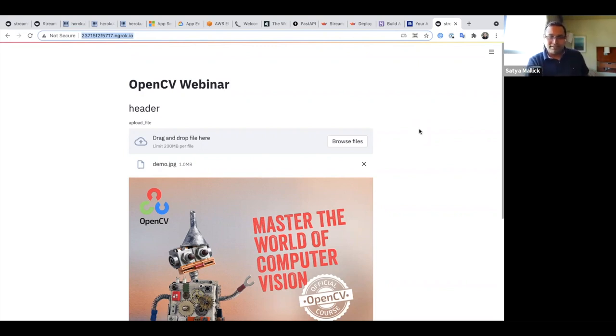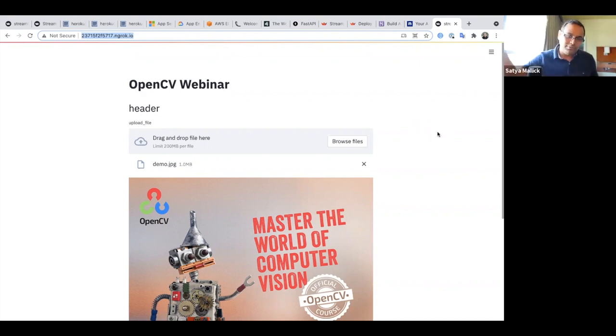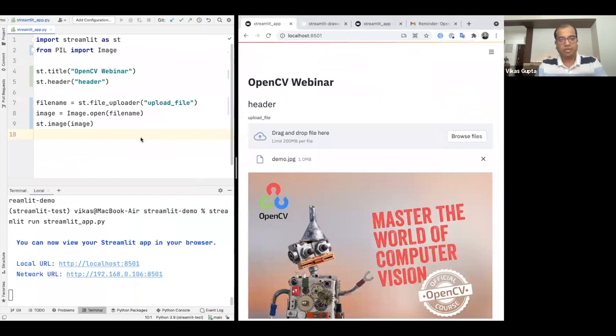Now let's learn how to do it not on your machine, but on a remote server. Okay. Before we go there, we would like to look at a better application. This was just a very simple application.